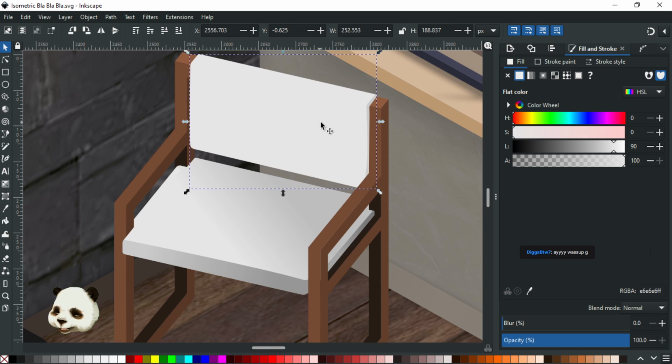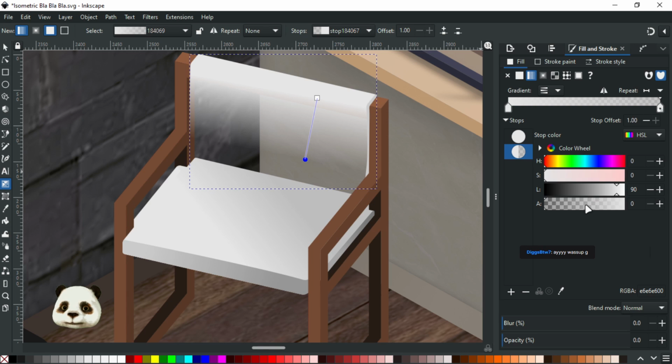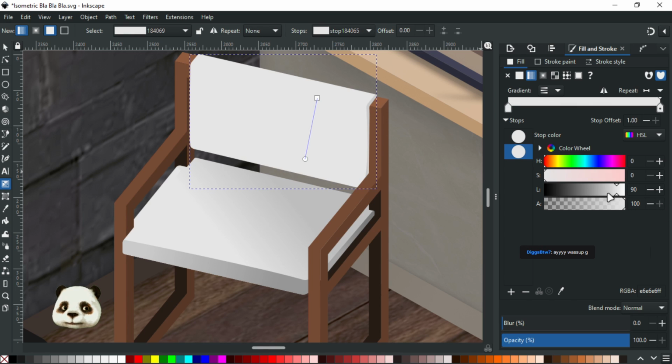And on this, we have to go something sort of like so. So this one will be, well, that's too dark. Just a tiny dark.